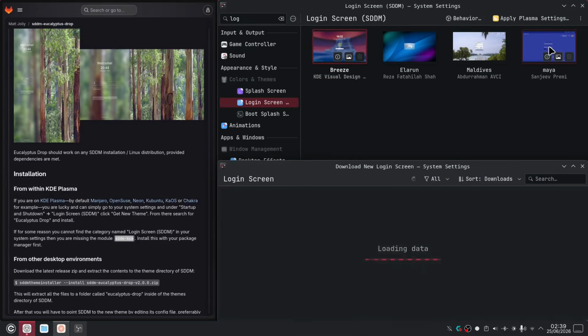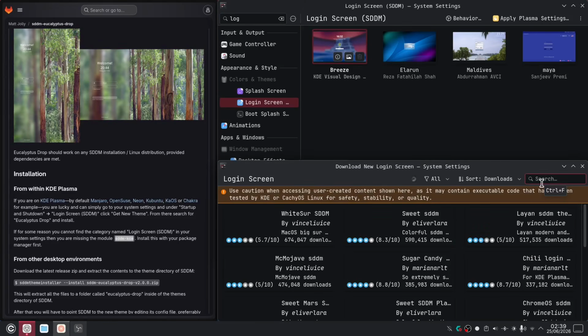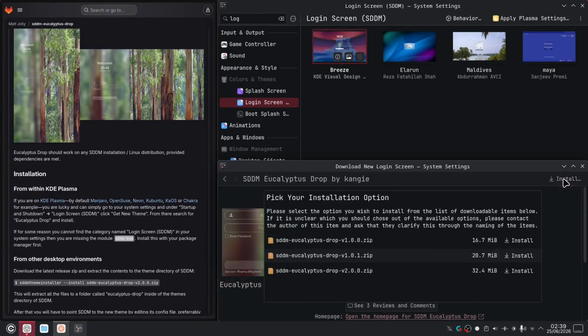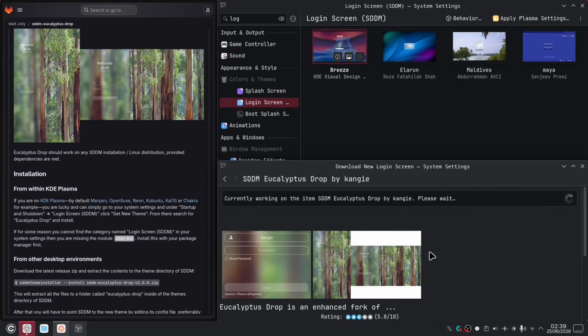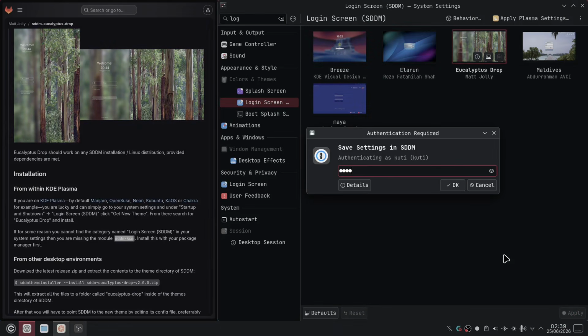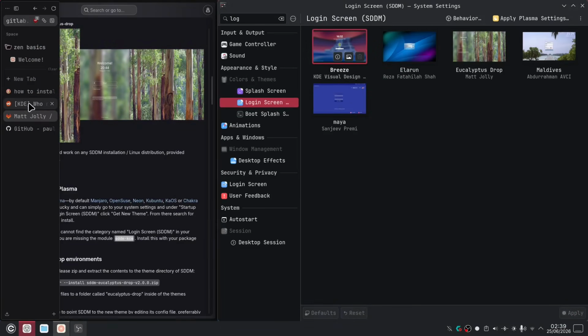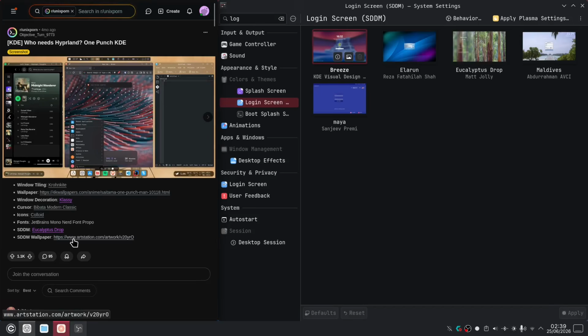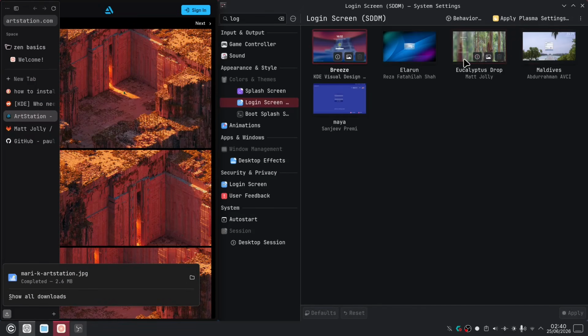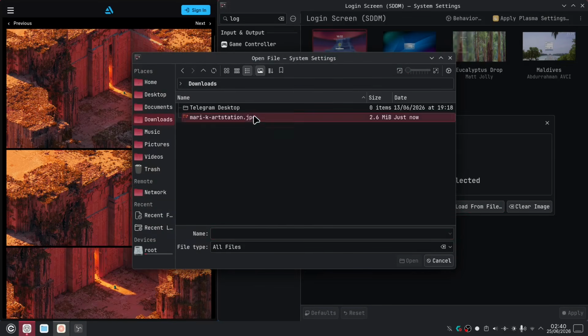I went in, found a new SDDM theme, selected it, and changed the login wallpaper. I hit apply, and absolutely nothing happened. The wallpaper didn't change, the theme didn't change. I tried it again, still nothing. I spent a few minutes staring at the screen, trying to figure out what I did wrong, and then I did what any smart person would do. I completely gave up and moved on.